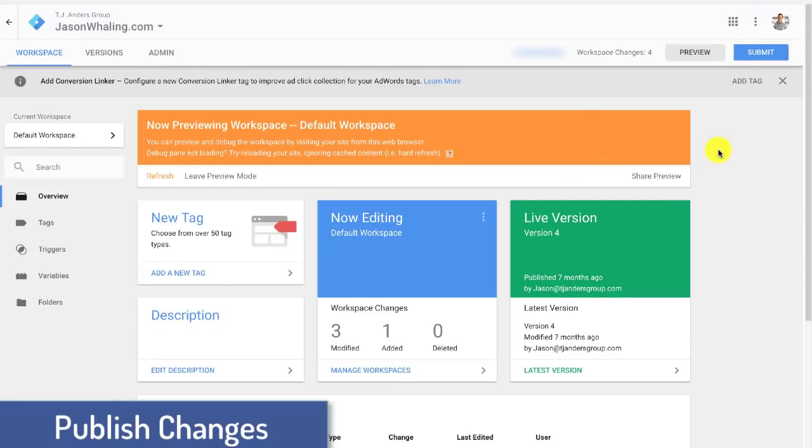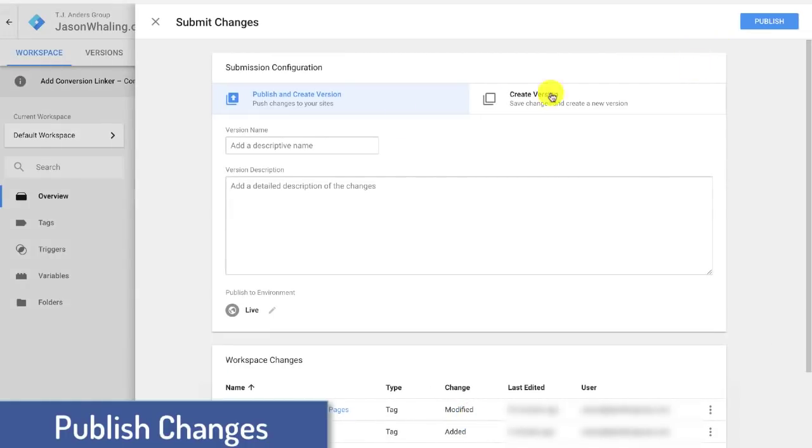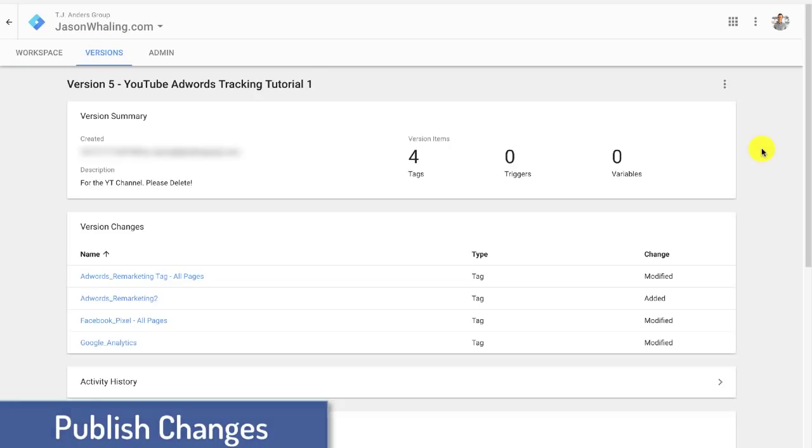So I'm going to go back to Tag Manager, and I'm going to go ahead and submit. So I'm going to publish these changes. You can name the changes and make some notes. This is really helpful as you add more and more conversion style events and triggers. I'm just going to call this something silly. So once I've named it, added some notes, I'm going to hit publish, and you'll get a nice little preview of what has been changed.